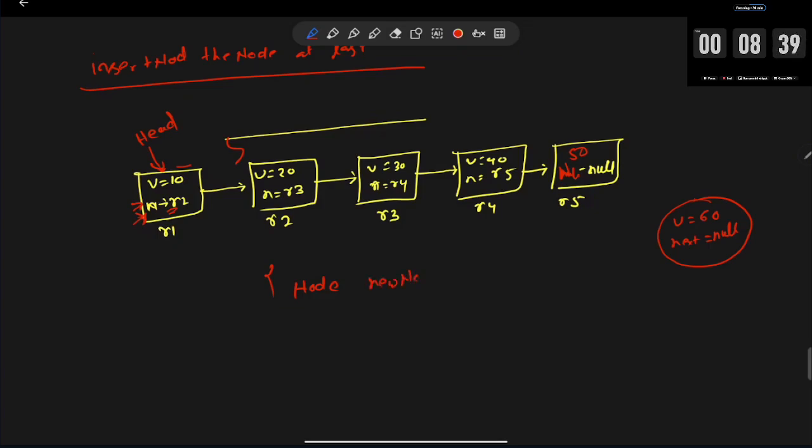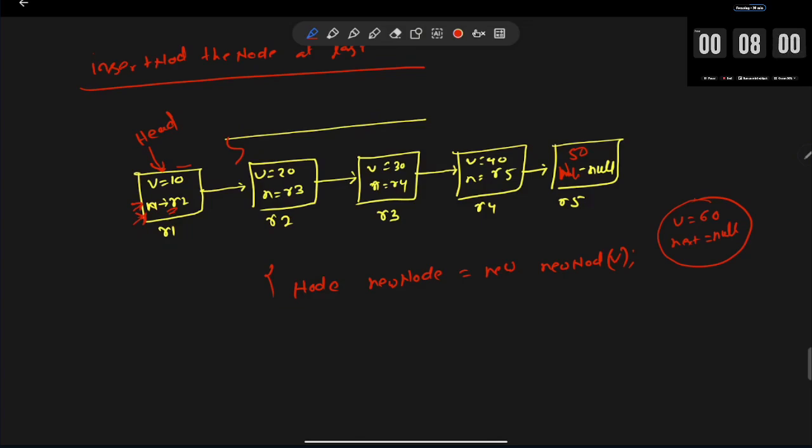New node, correct. That value is 60, and we create the node with the value 60. So I want to insert the node at the last. So what we need to do is iterate the list.